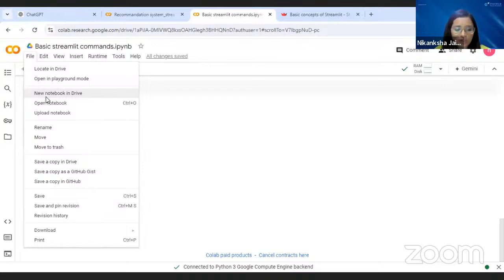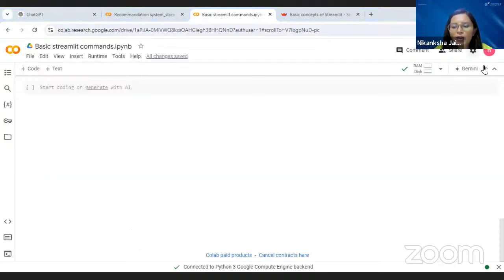We have other options as well. You can use GitHub or you can store your file on your computer as well. But by default, it will select the Drive of your mail ID. Whatever you have used here, it will select that Drive. So whenever you have to search your file, you have to go to Drive and then you can find it.